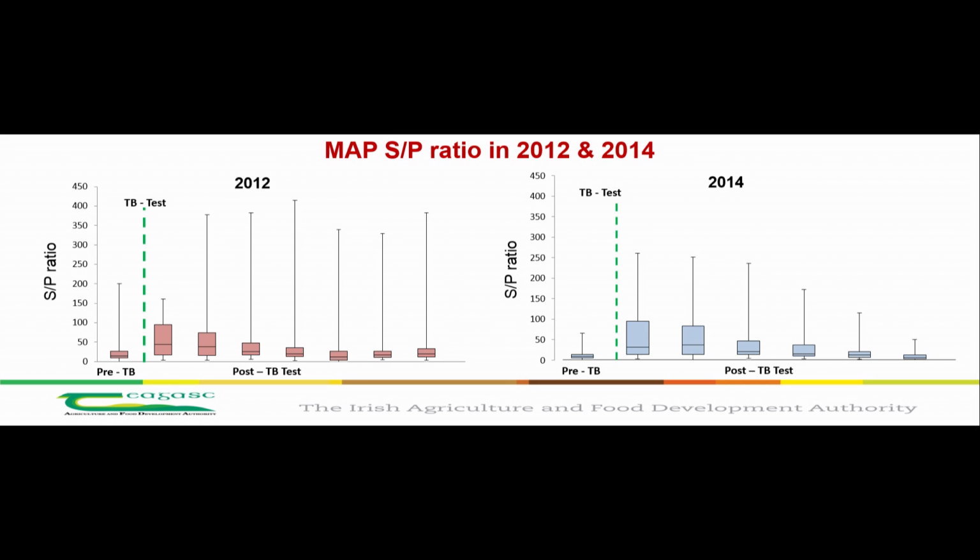At the moment, we are unsure whether our post-TB test increase in MAP positive animals is due to decreased test specificity or improved test sensitivity. At the moment, we feel that the results may be due to a decreased specificity. However, further research would be necessary to confirm this.